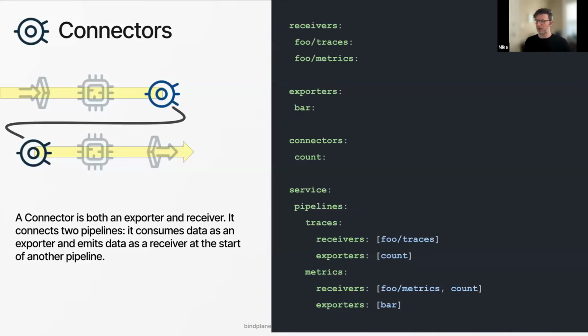And the last concept we'll talk about is connectors, and this is another relatively new concept that's been added to the OpenTelemetry collector. So we talked about pipelines that pull together receivers, processors, and exporters. We talked about how they're typically broken down into telemetry type. But the challenge that people ran into was, well, if you do that and you have a log pipeline, but what I really want to know is how many logs are passing through over the past minute.